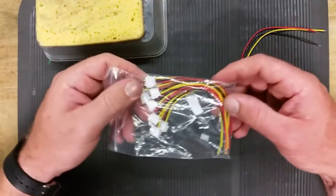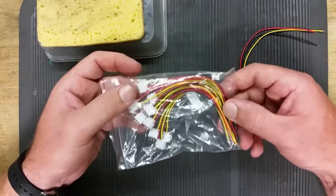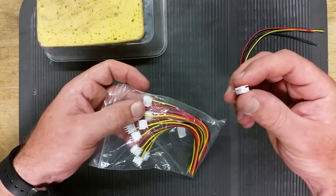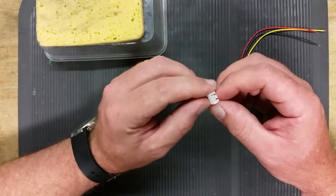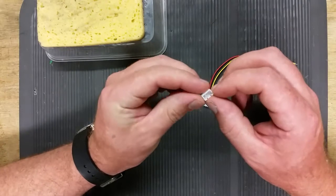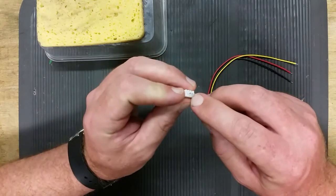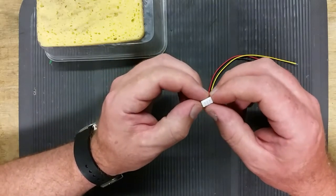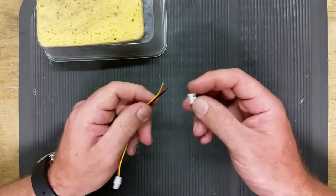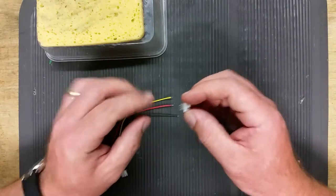You can go on eBay and buy a whole bag of 10 or so leads with the surface mount plug, PCB mount plug, and if you try and put any heat on that to solder wires onto it, it's just going to melt your plastic. So if you ever need to solder one of these plugs onto some wires, this is the easiest way to do it.